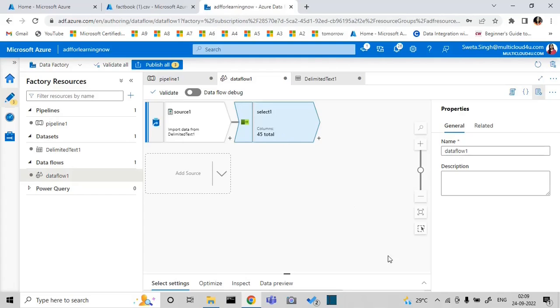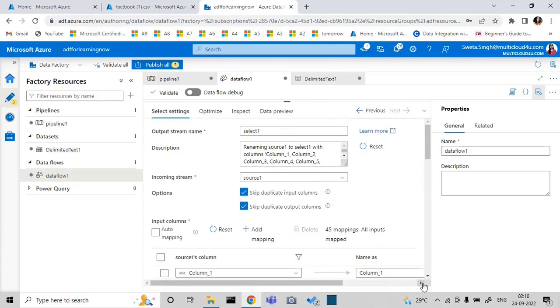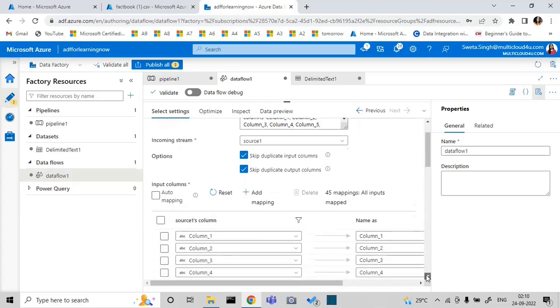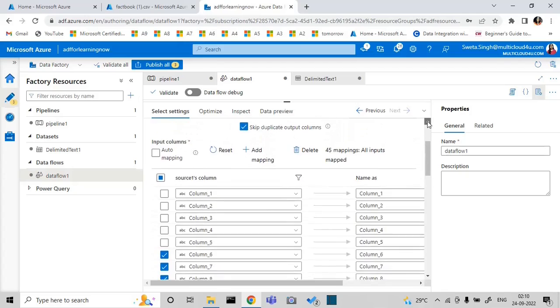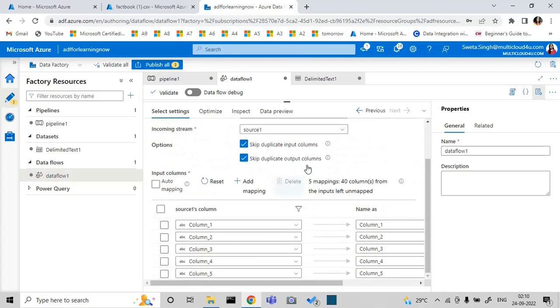So let's go. I'm going to select all first, then I'll remove the 5 which I want to keep, and the rest I will delete.